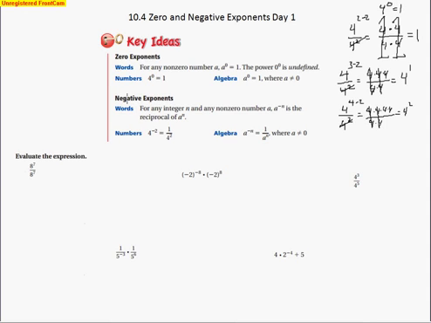Well, here we have negative exponents, and sometimes if we use that rule, let's say we had 4 to the fourth power over 4 to the sixth power. And so when we do that, we'll go ahead and write out these four 4s on top, and then we have these six 4s on the bottom. And when we go ahead and cancel out these 4s, this time we've got more 4s left on the bottom of the fraction.